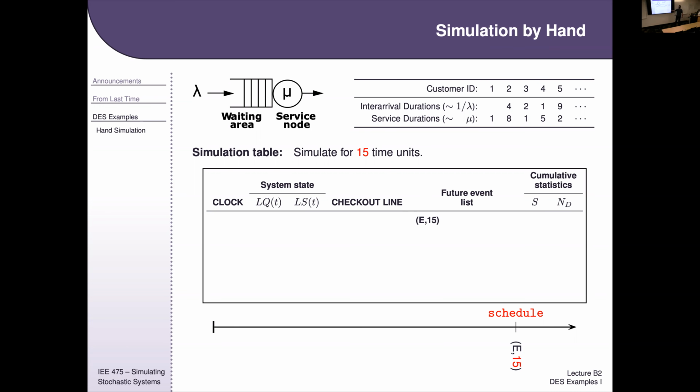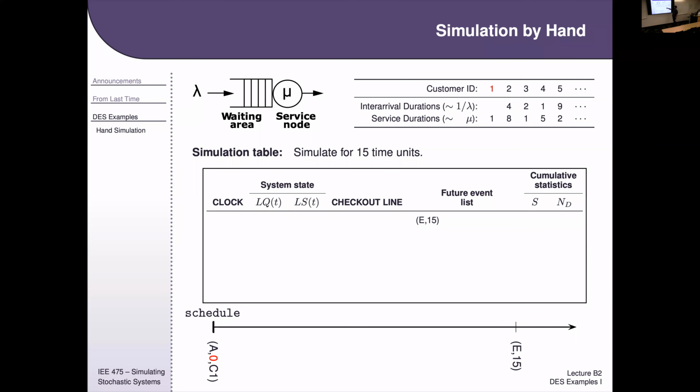That's just here to hopefully help as a visual aid in what we're doing in this list here. You don't have to bother with this. You just have to populate the table. So end event, I put in the future event list first. Now do it in pencil because you might have to move things around as you go here. So that's why it also helps by maybe doing this digitally.